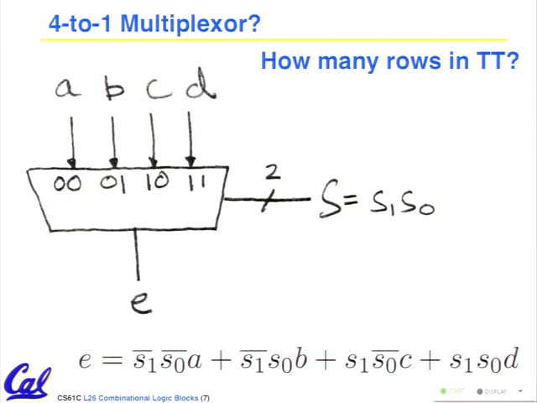I see a nod. How would I wire it together to make my 4-to-1? Anybody here. Go ahead. I can use 3 2-to-1 muxes. How would I wire them together? I love it. First two share the S0 input, and then? And then the next one takes the output from the first two. I love it. What's your name? Emily. Perfect. Exactly right.